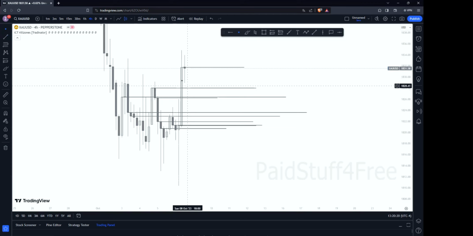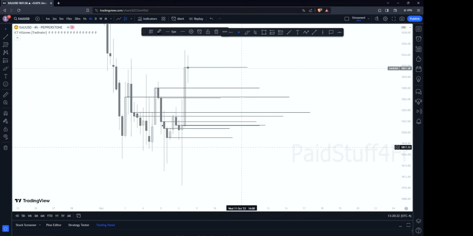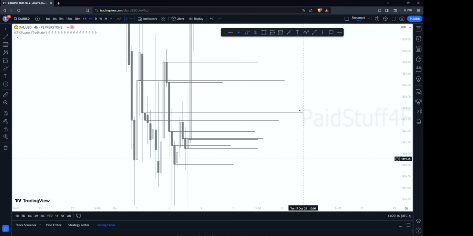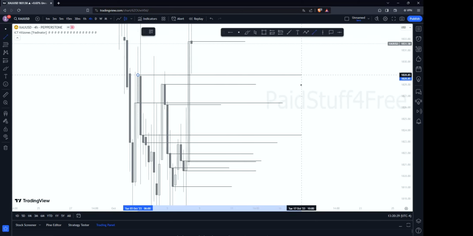Bullish, bearish A, bearish, bullish V, right? V right here, V right here. So yeah, that's basically how to mark the SNR levels and have a quick understanding about what's fresh and unfresh.